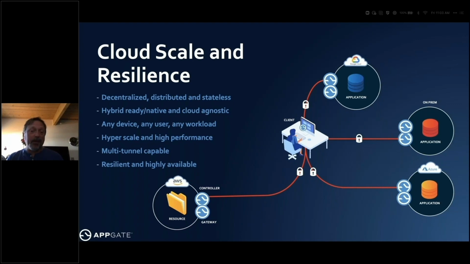I can control access to the AWS console, and I do it with a combination of things. Think about the AWS console as an application, as a service. I can configure that AWS console to make it available only to certain trusted source IPs, and those trusted source IPs can be my Appgate gateways. So that's the bottom line. If you can define a whitelisted trusted source IP for a SaaS offering, then we can certainly control access to that destination.